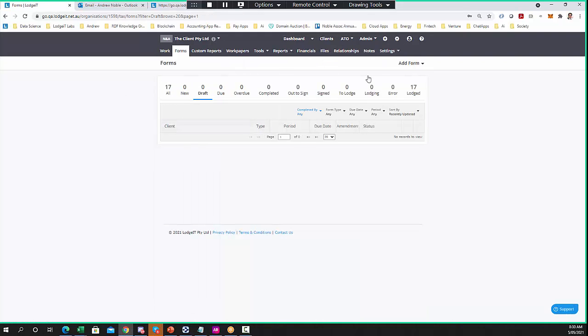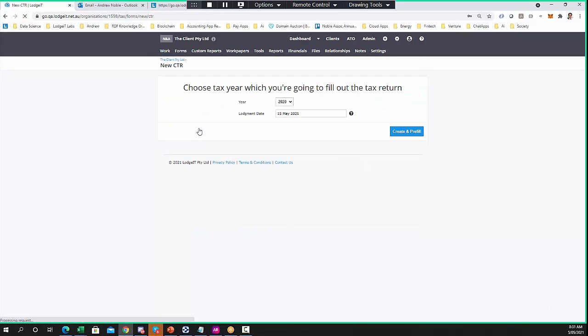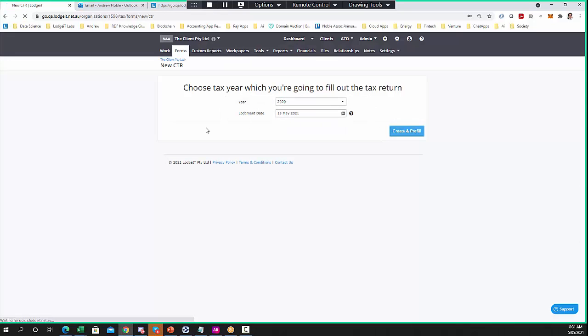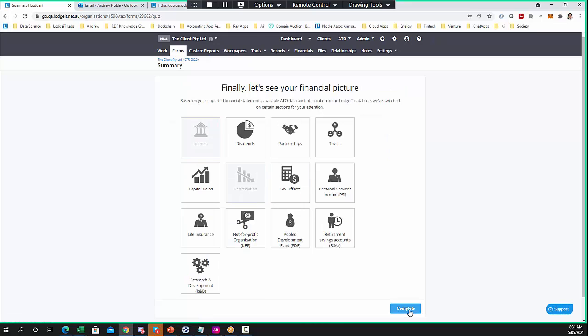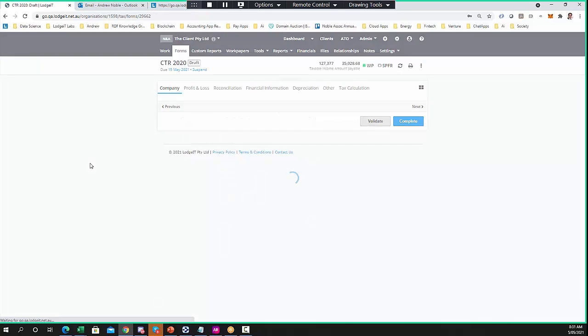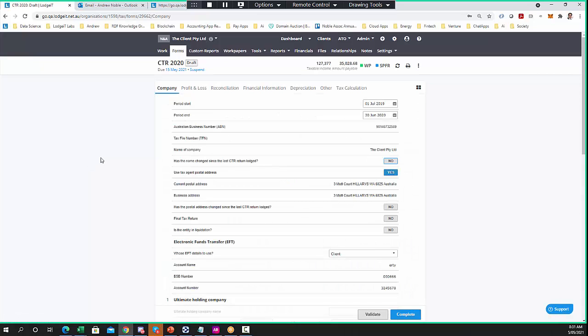Now we head over to forms, add a form. Now if that form had been loaded in by the ATO, it would be sitting here as new, and I'd just open it into a drafting state, but it's not, so I'll add it from scratch, which is easy to do. Now what I'm showing you here will work exactly the same with companies, trusts, partnerships, whatever other entity type, even sole trader. Same with the ITR. Sections are reflected and the irrelevant sections are not visible. Now we can get to work.